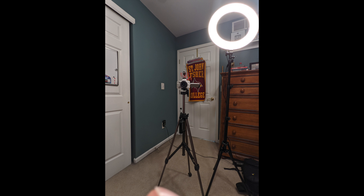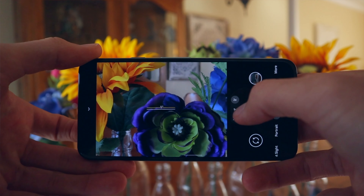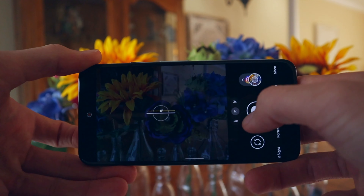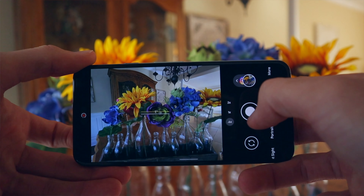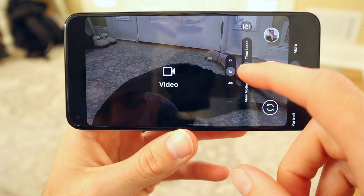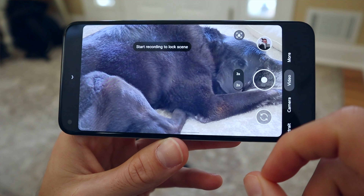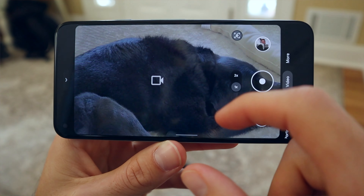Now let's talk about the camera. It's a little different than the 4 and 4 XL — this has two cameras, with the same main sensor as the Pixel 3, so the hardware hasn't changed a lot though the algorithms are updated. But you finally get the ultra-wide that everyone has been waiting for: a 0.6x ultra-wide lens. You also have 1x regular and 2x super res zoom, and Google's zoom algorithms produce really crisp pictures when you zoom in.